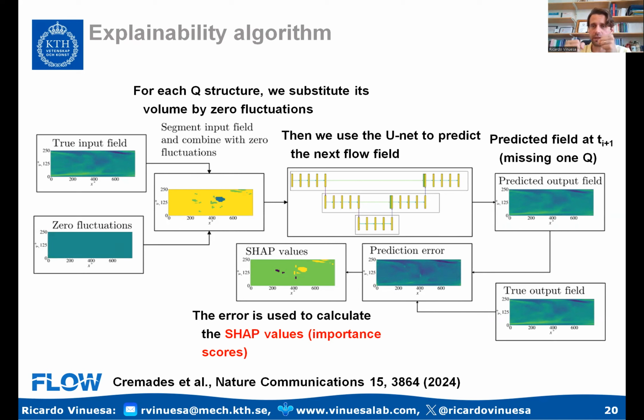Now what I do with my input is that I'm going to remove extractors. I'm going to repeat the prediction, which means that I will have another predicted flow field, which I will compare with the DNS, and I will recalculate the error. And then doing that for all extractors, we will come up with a ranking of how much each of the extractors has affected the prediction error that we are getting. And that ranking is based on what we call the SHAP values, or the importance scores. So those are really the elements that allow us to assess the importance of each of the extractors.